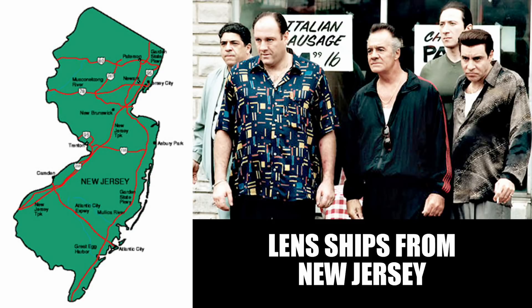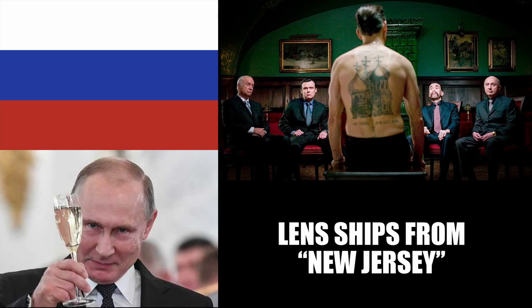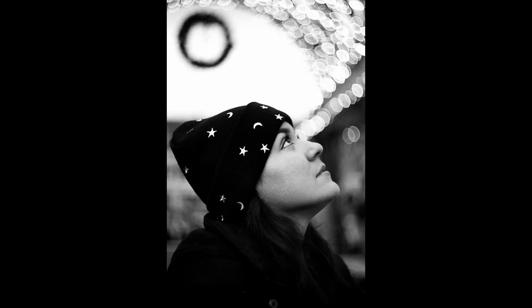For instance, when I bought this lens, I thought I was buying it from New Jersey, but it turns out the eBay seller was actually shipping it from Russia, and it came in really poor packaging — it was a miracle the lens didn't break. Luckily Helios lenses are built really well, so there was no damage and I was able to take some pretty cool images with it. The Helios lens is great if you want dreamy images, but it's not so great if you want really sharp image quality. If you want the best of both worlds in terms of sharpness and swirly bokeh, I recommend checking out the Helios 44-4, which is a later version of this same lens.